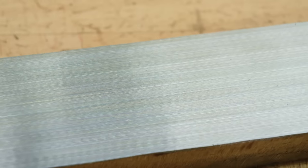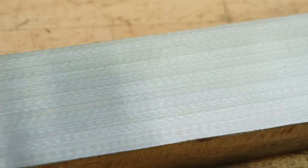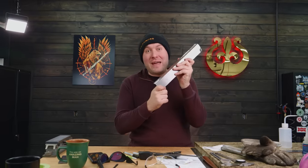So when we cut this entire billet up into these tiles, we're gonna flip the tiles around in a certain way to make it so that the pattern you see on the end of the bar will become the pattern that you see on the sides of the blade. It's kind of like a super cool magic trick to really reveal that mosaic pattern.